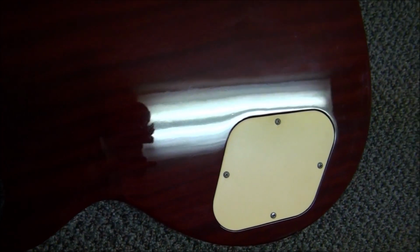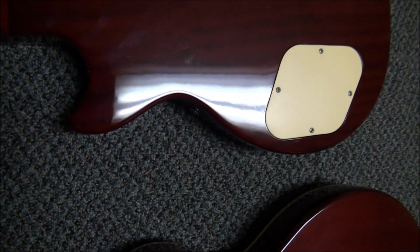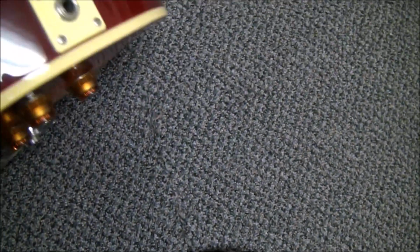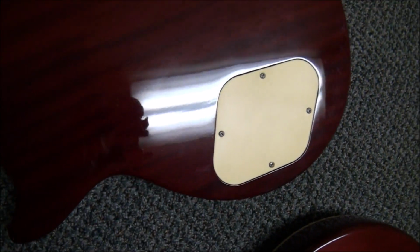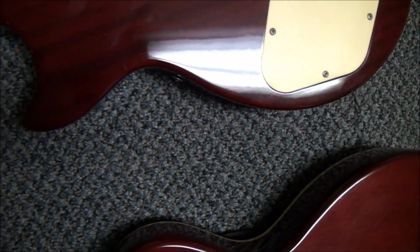But on this guitar, the 2005, this back piece is a laminate. It is not the wood of the body. It's really kind of weird. So the wood body is made up of a couple of pieces of wood with a laminate on the back to make it look nice.